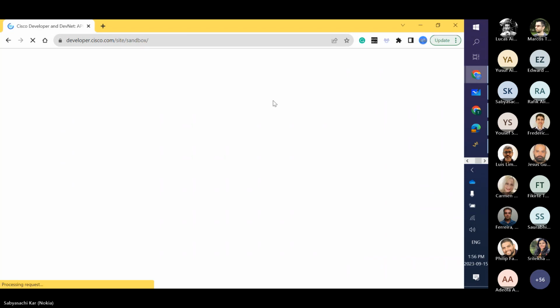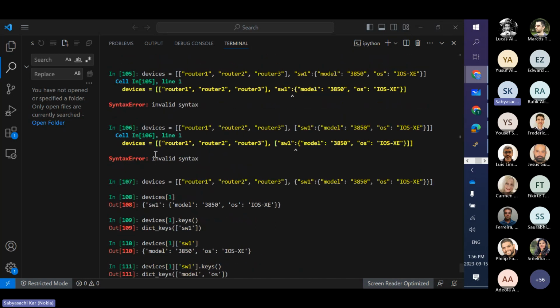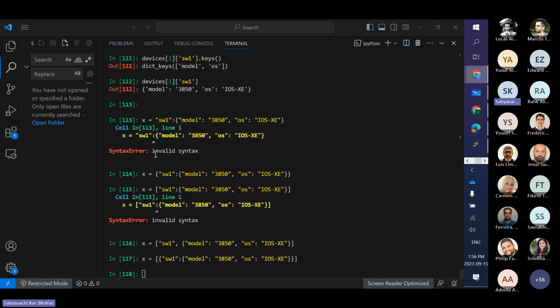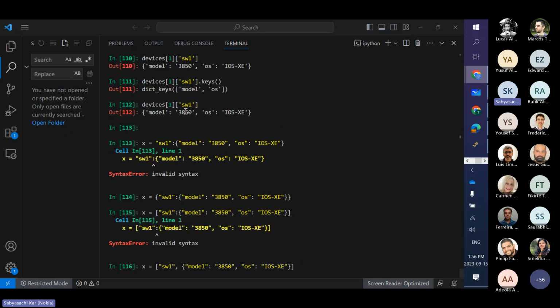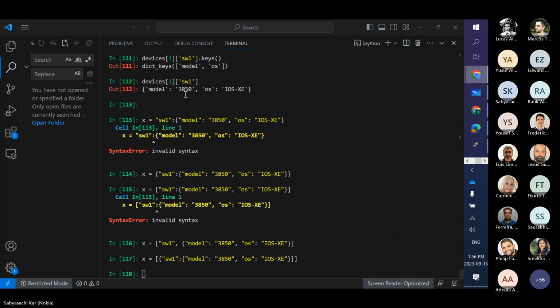All right, thank you. Right, developer.cisco.com site sandbox. So there are a few things: you will get the information about the device, which is always on, and also you have the leverage to book the lab, and then you do your automation. And from your desktop, from your VS Code, you can do whatever you want to. You need to install the libraries, for example, requests, all the libraries that you want to access, and then using those, you can either do an interactive session, or you can create your own script and then run it.